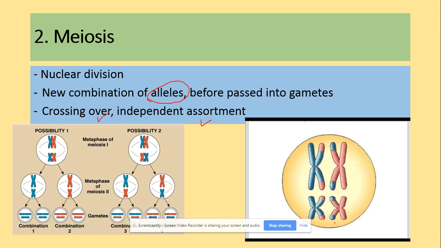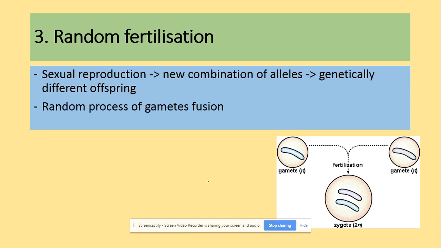This takes place in the prophase one of meiosis one. Independent assortment then, there are the options how the chromosomes can line up in the middle of the cell, in the equator of the cell, in the metaphase. So in the metaphase, we could have a combination of the homologous chromosomes. So the paternal and maternal could align in different combinations. That will lead again to the new combinations of the alleles.